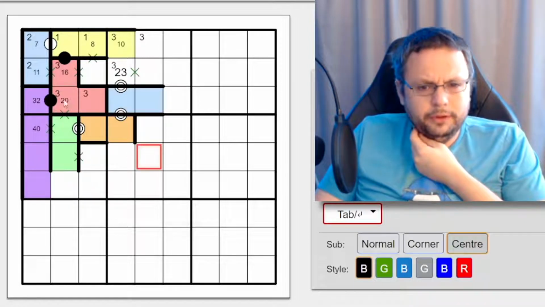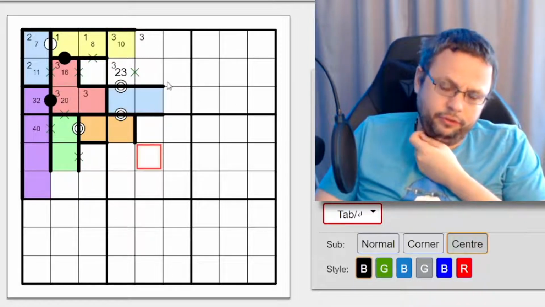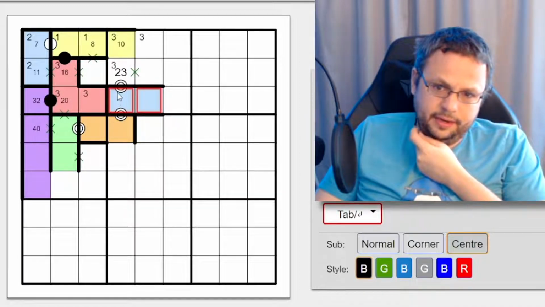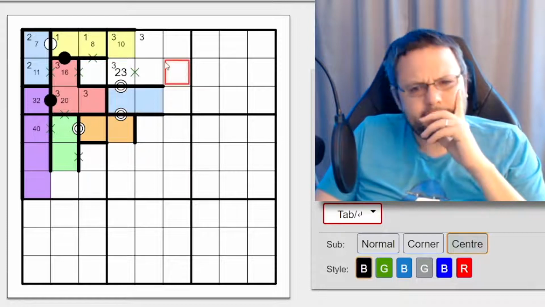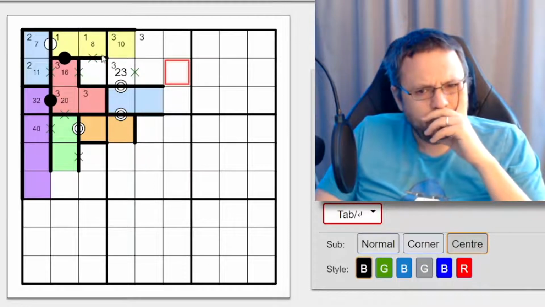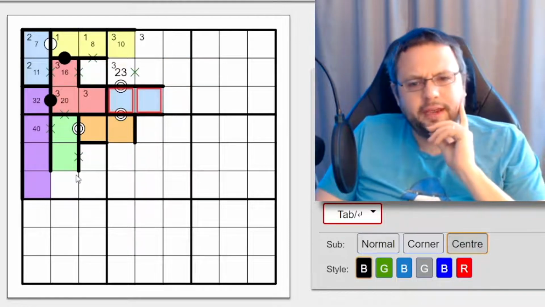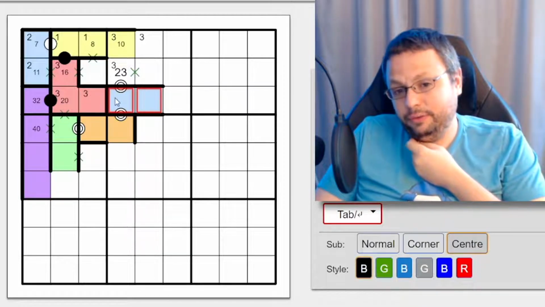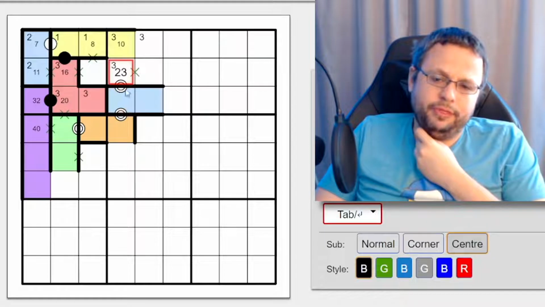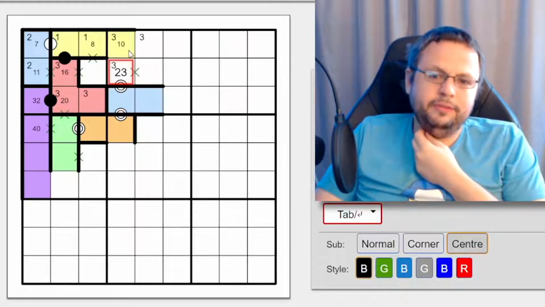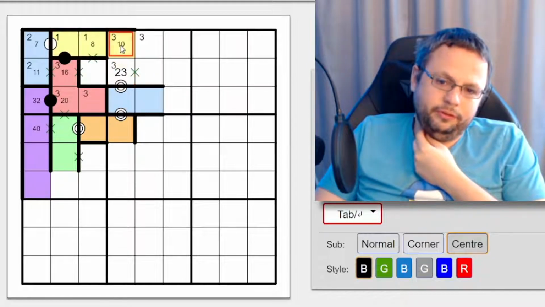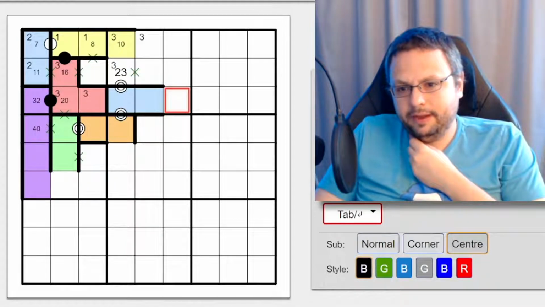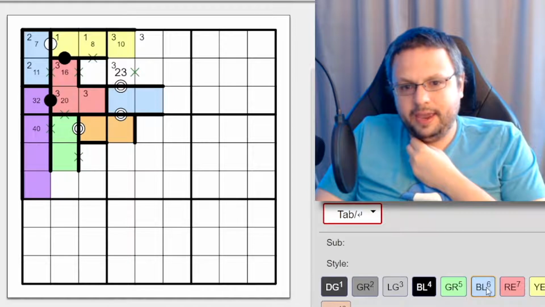So blue either itself has size 2, in which case then... Wait, blue can't have size 2. So this is interesting, actually. Blue can't have size 2, because if blue has size 2, it needs to contain a 2. This cell becomes a 3. It becomes yellow, and now this becomes a 2, and now we're super screwed. So this is blue. I believe that, at the very least. But I think we can do slightly better.